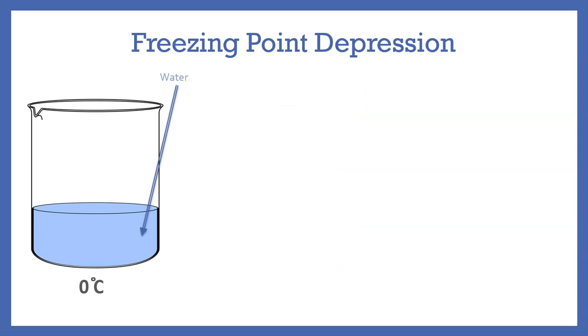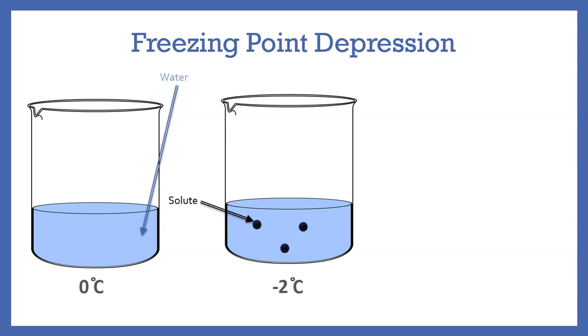Now let's jump into our colligative properties. First, there's freezing point depression. In the beaker I have water, and the freezing point of water is zero degrees Celsius. Let's say I add a solute to my water. That means the freezing point will be lower, meaning for this to freeze, it will have to be minus two degrees Celsius.